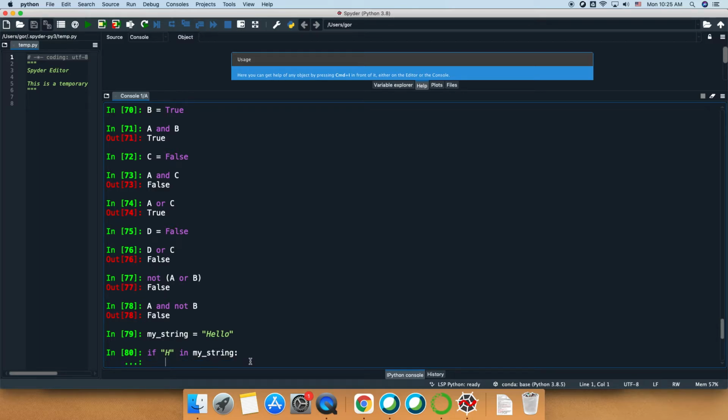Then if I press enter, I can start typing on the next line, and I can print something here. I can, for example, say H is in my string.